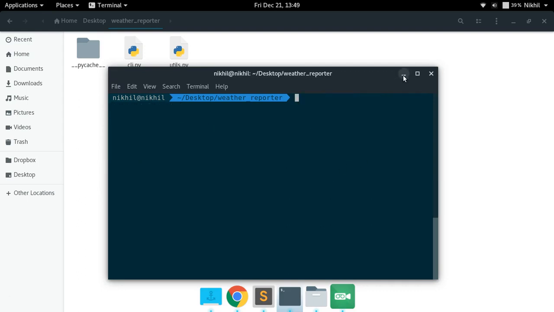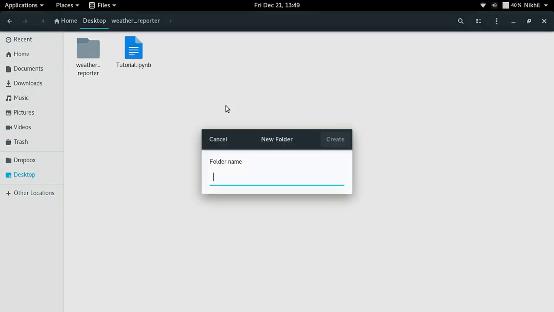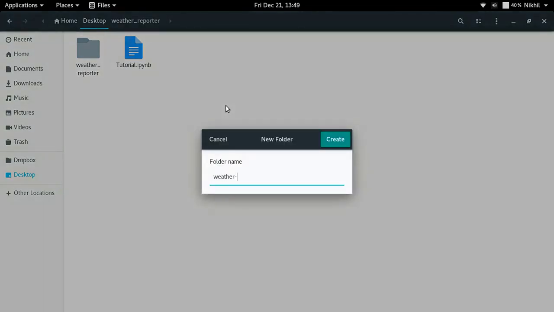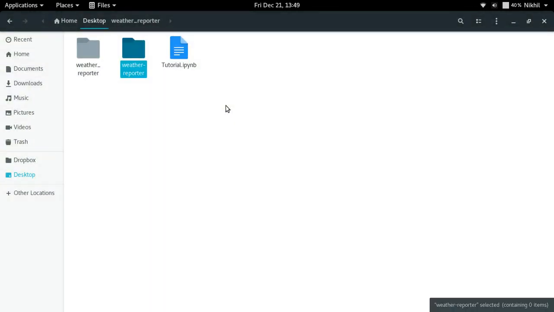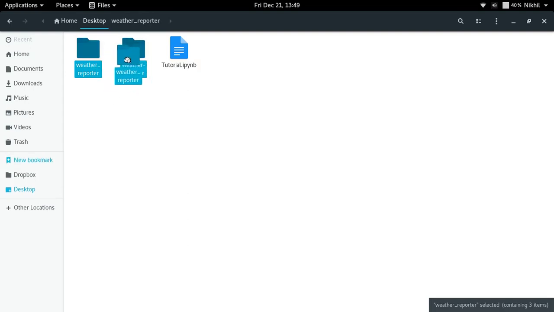So now the first thing to do is that I have to restructure my Python application according to my Python package. First of all, let me create a master folder for my Python package. Let me create a new folder which I'm calling weather-reporter. You can see a bit of change in the name of these two folders. It is weather_reporter, and this is weather-reporter. So this is going to be my package folder, and this is my simple Python application which contains the core files. I'm just going to put it inside my package.